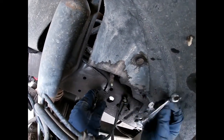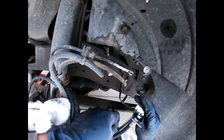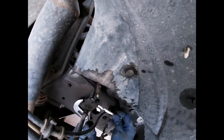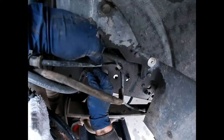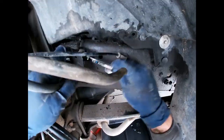We're going to try to unscrew this as quick as possible and get it back onto the new hose as quick as possible. We want to try to keep as much air from getting in the system as possible even though we're going to be bleeding it. Now you've got to be mindful of this — that's the wire for the ABS, and we don't want to break that. I made sure the cap is still on the master cylinder so it might help create a bit of a vacuum so that we don't drip too much.